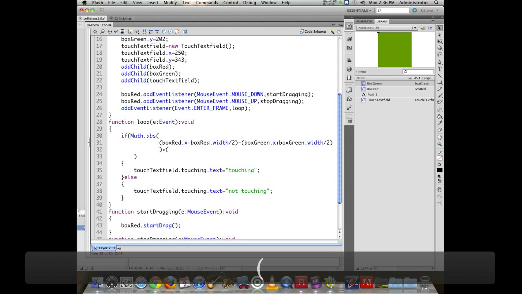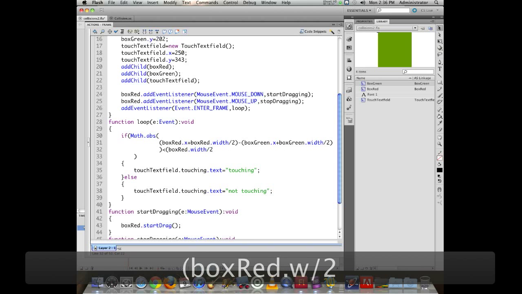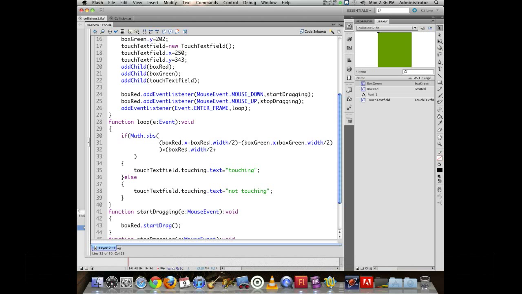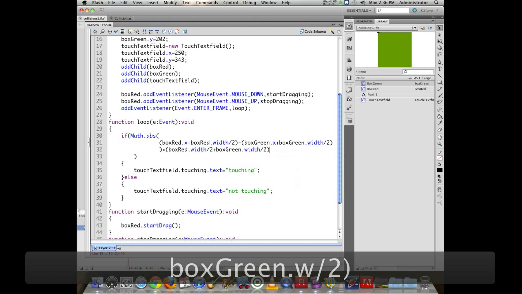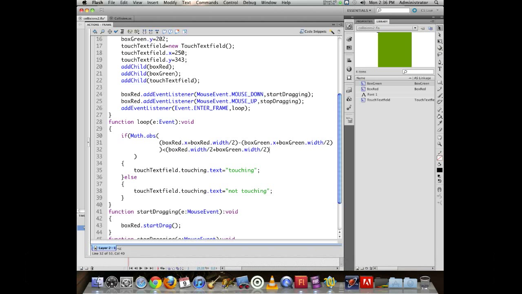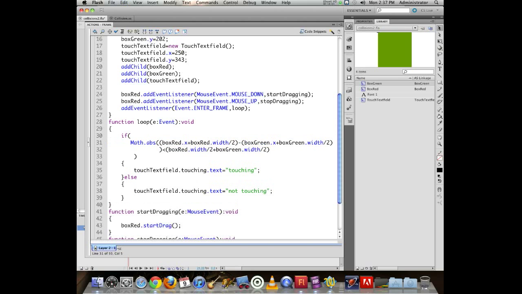So now at this point on this next line, box red dot width divided by 2 plus, instead of a subtraction, it's a plus, which is why I don't need to use an additional math absolute calculation. Box green dot width divided by 2. And knowing that, so now this gives me a conditional of whether it's going. I'm going to see if I can coax this up onto the same line here. We'll put this down a little bit just to buy ourselves a little bit of space.